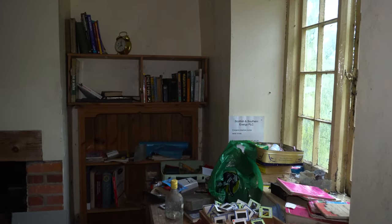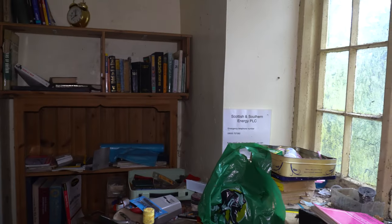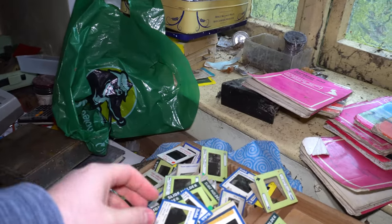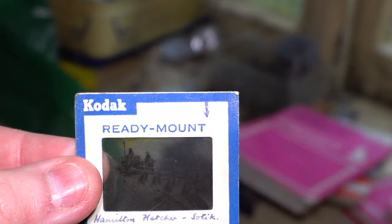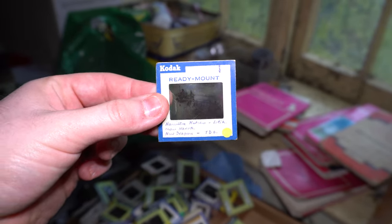Right, let's check out this room first. And this looks like it was some kind of study, I think. So we've got a desk just in front here, full as well with these little slides. I love slides. Can we actually see through a little bit of that? I'll try and enhance that in post so you guys can see. It's so difficult to show these sort of things. To me, that looks like some kind of plough.